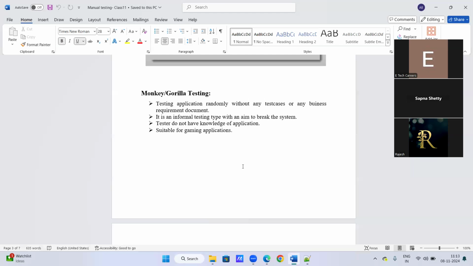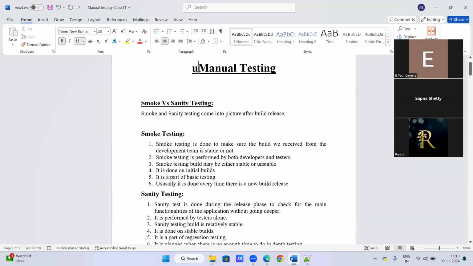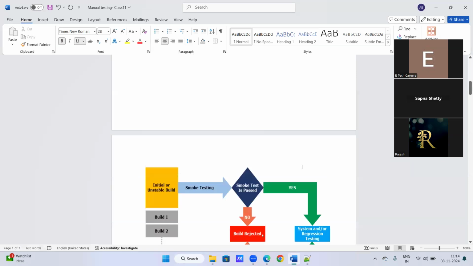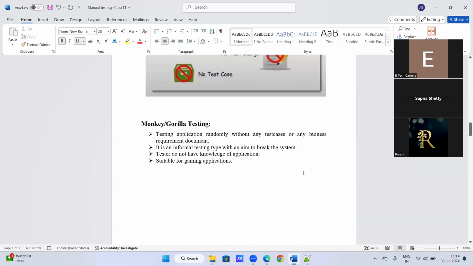For example, take a gaming application. Suppose in your mobile or tablet you found some games, right? And normally we play games. They don't know exactly how to play the game. As soon as they open it, they do some clicking, some actions, a lot of things, but they don't know how to play.